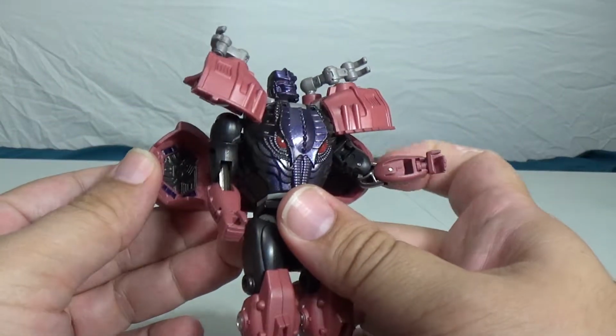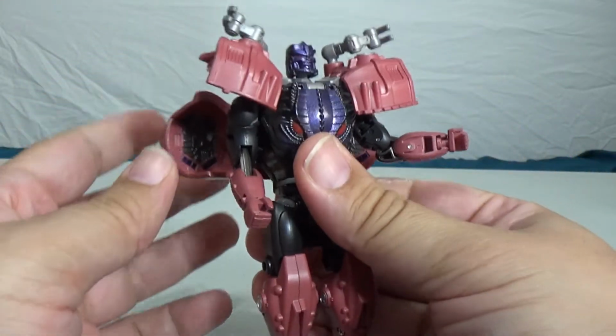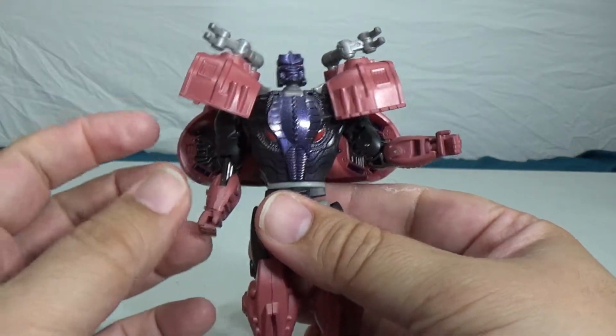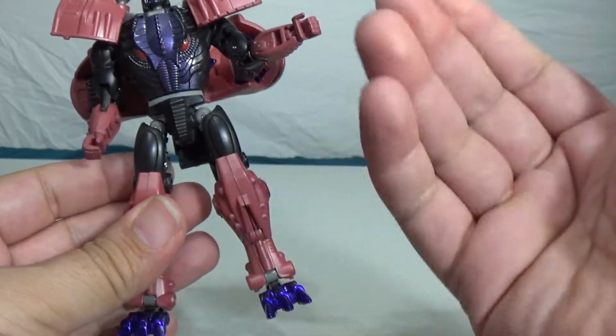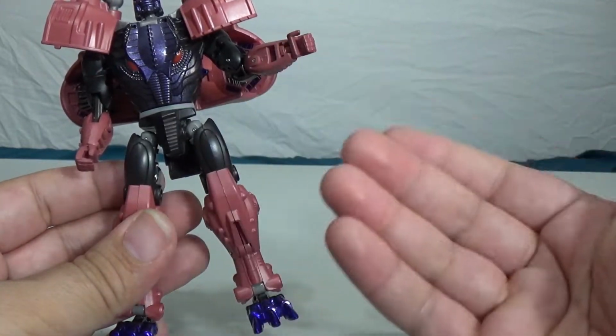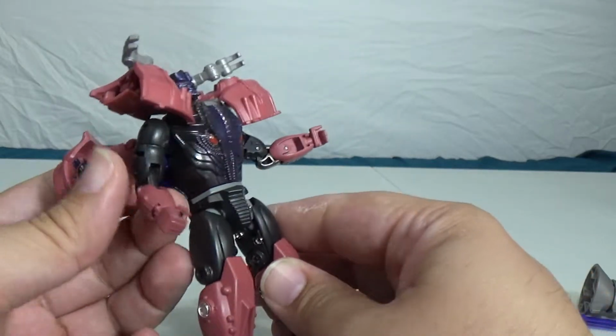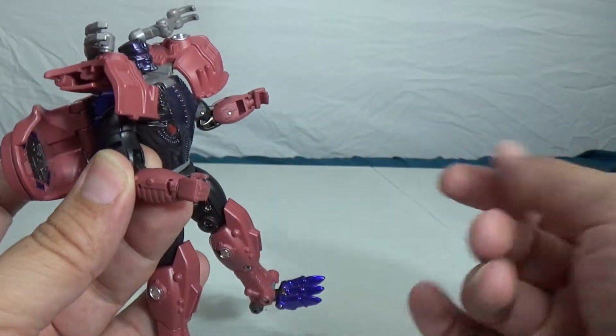He does have some tolerance issues where you have to squeeze things in, and honestly, it feels good. It just feels like I'm putting more pressure than I should be to get this figure to do what it needs to, and I'm afraid I'm gonna break it. So I won't be transforming it too many times, you know.